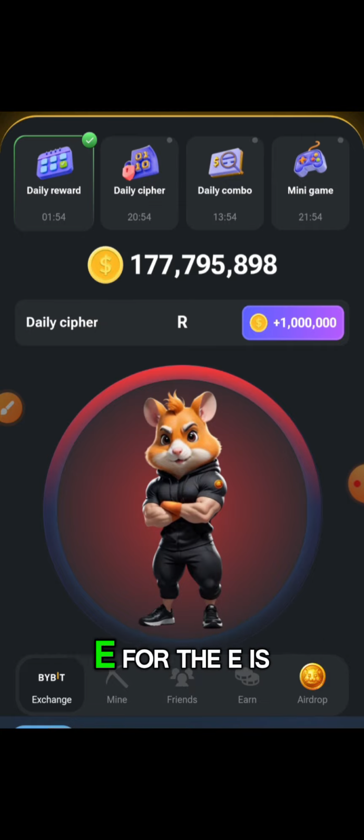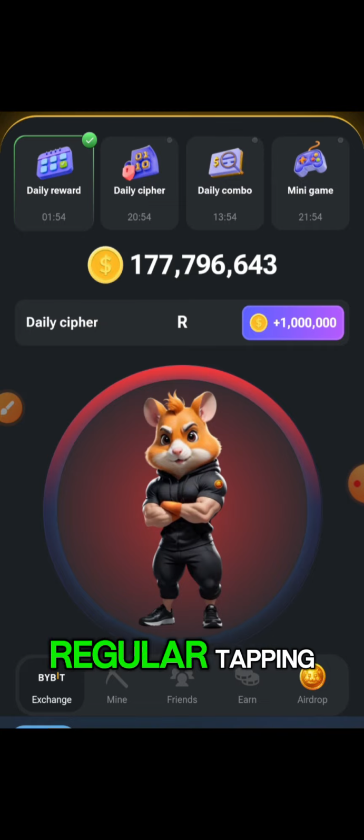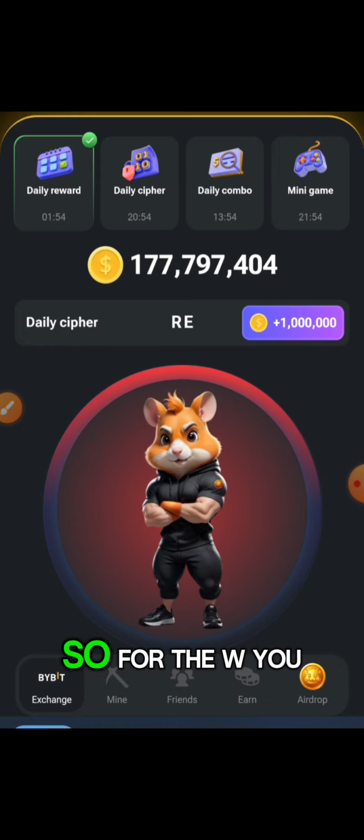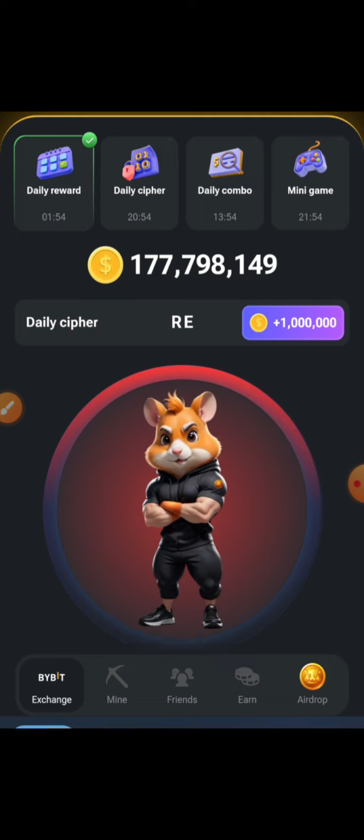So let's go for the E. For the E is just dot. So all you have to do is just do the regular tapping. So for the W, you do one dot and two dashes. One dot and two dashes.